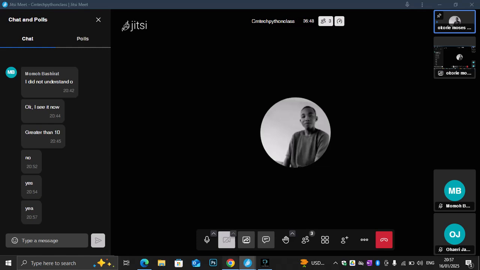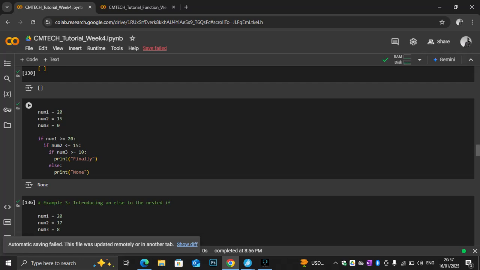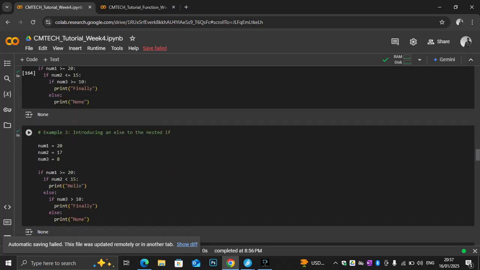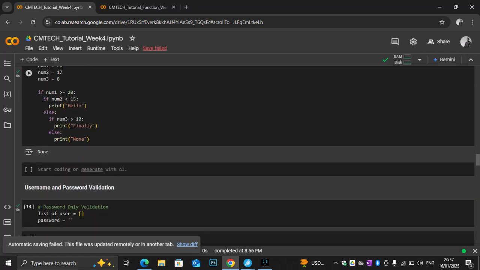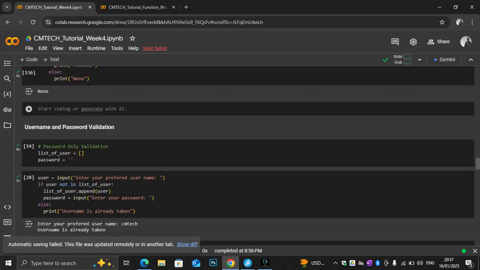Today we work on errors, and we got our explanation. This is example 3. So I want to move to username and password validation. I want to use Facebook as an example.